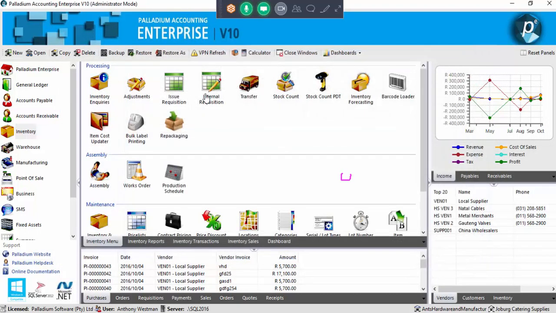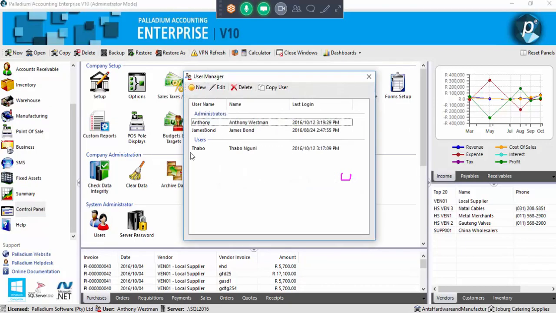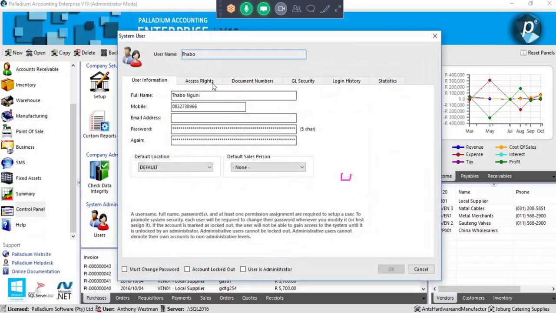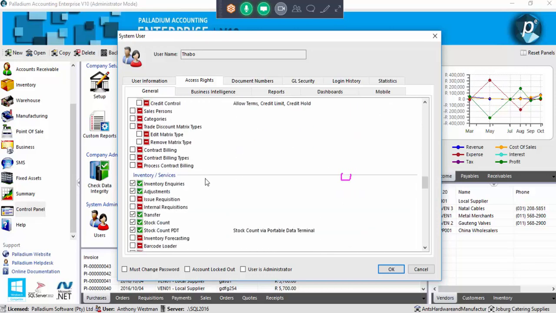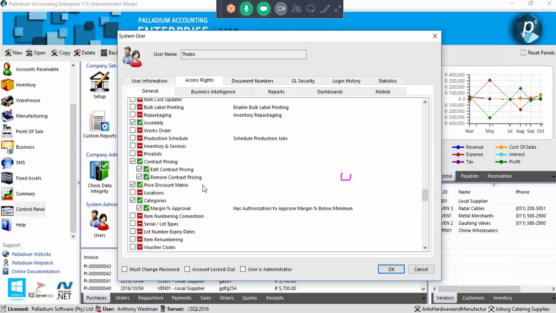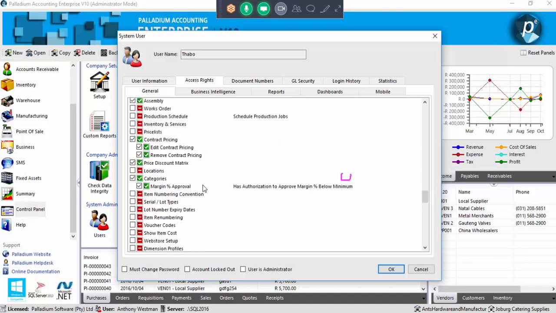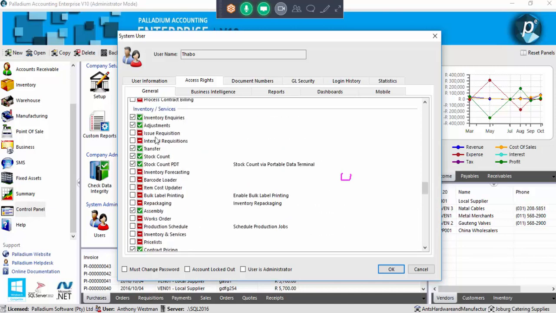And this would have taken one of these items out of our stock. So in an ideal world, if you're going to use this correctly, people who need to use the internal requisition shouldn't have user security rights to this icon. So if I just go into the control panel, let's look at access rights, let's have a look at inventory, internal requisition. Here it is here. So I would just give him the ability to request to use internal stock, and I wouldn't allow him to use that.